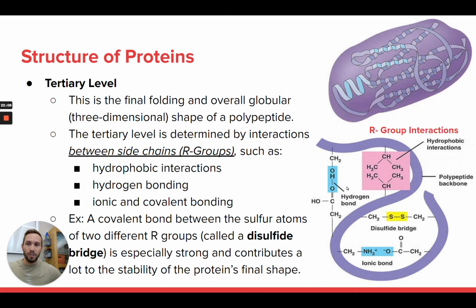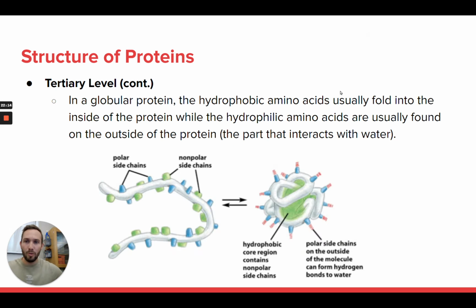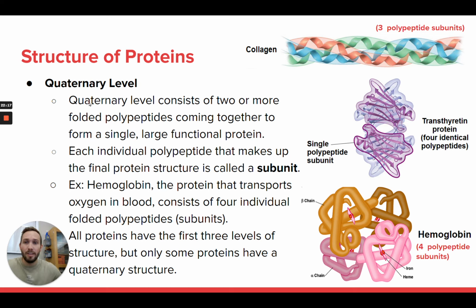And so in the end, after your tertiary level, you have this string of amino acids that folded into this final three-dimensional shape. Now, like I said, some proteins have a fourth level, and we call that the quaternary level. This only applies to certain proteins, a lot of proteins, but not all. Some proteins are not made up of just one polypeptide that folded up into a shape, but of multiple different polypeptides that each folded up into a globular shape, and then they all come together to form one functional protein. That protein functions as one single protein, but it's made up of two or more different strings of amino acids, different polypeptides. We call each of those polypeptides that make up that final protein a subunit.